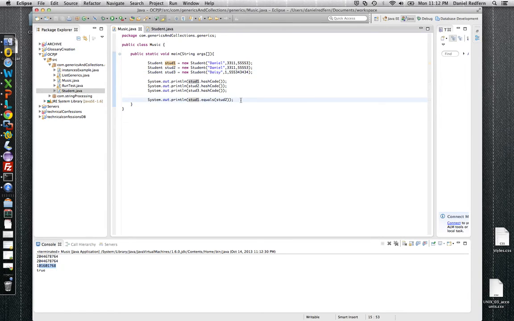If I look at the comparison between the objects, let's say stud2 is compared to stud3, and then let's say stud1 is compared to stud3 as well. So if I run that, I can determine whether or not the objects are the same based on the overriding equals and hashCode methods.